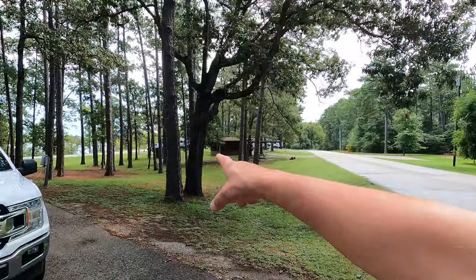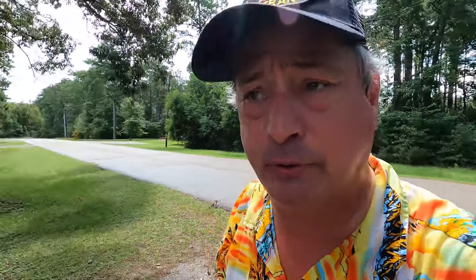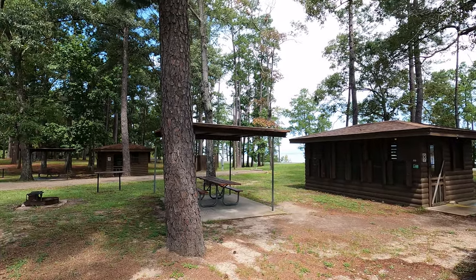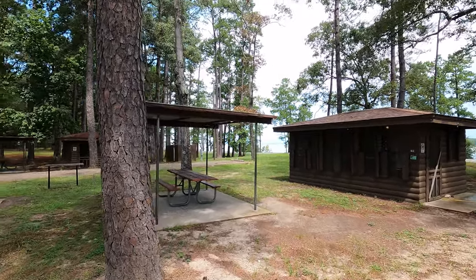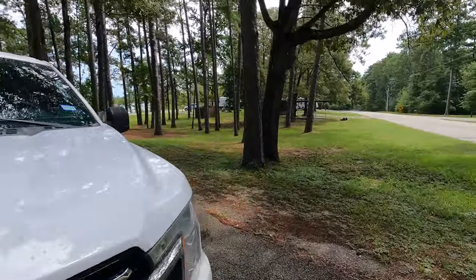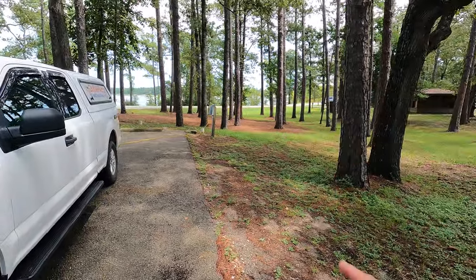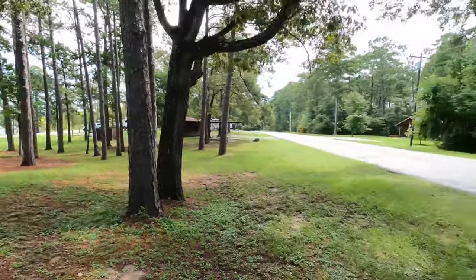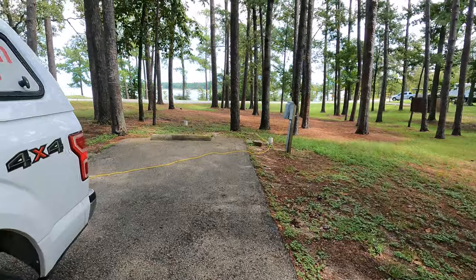It's 92 degrees and 100% humidity. It was pouring rain when I arrived. I was originally scheduled to be in site number four over there and pitching a tent. When I got here in the pouring rain, I thought there must be a better option. Sure enough, there is — there are four screen shelters here with a covered picnic table outside. You could even put an RV in here: 30 amp and sewer. How cool is that? All four are full connection RV sites and the pad looks to be pretty level.